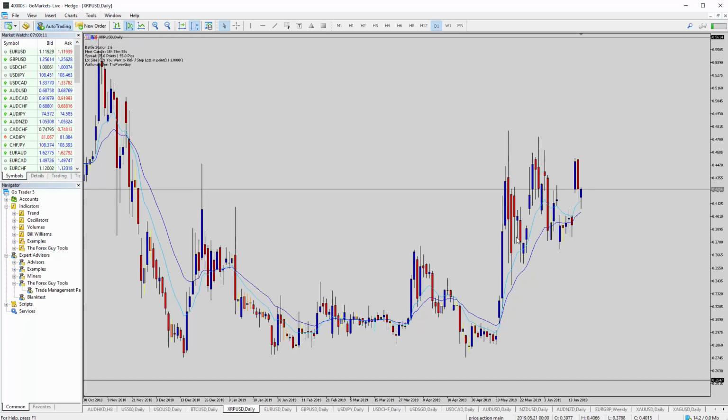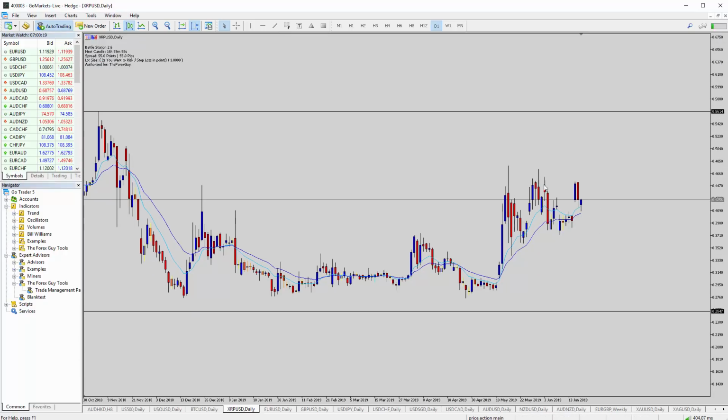Ripple, just a consolidation mess really. It'll be interesting to see if it can break out of this, because if it does, we'll probably see a decent move. You can see there's a big squeeze happening at the moment. I said it a few videos ago, I was interested in investing in Ripple.